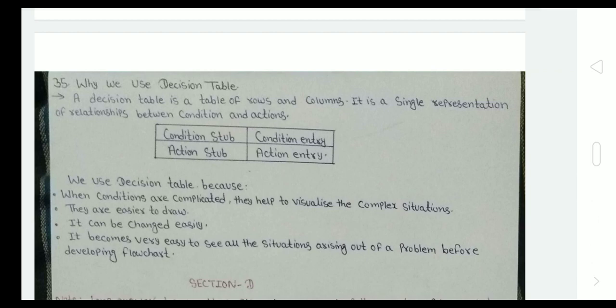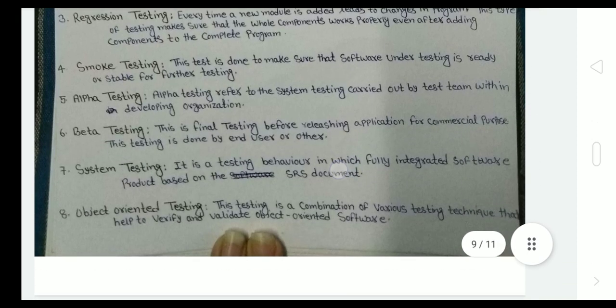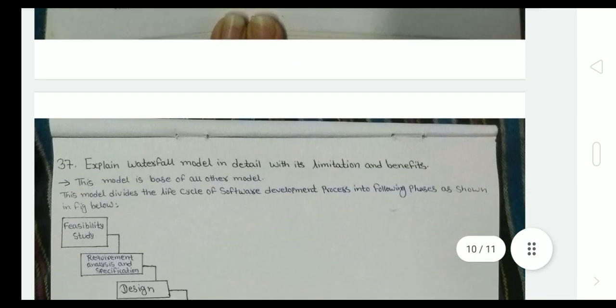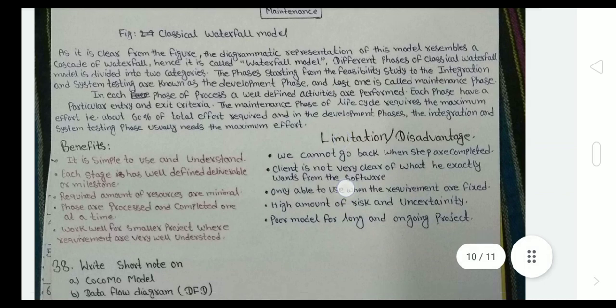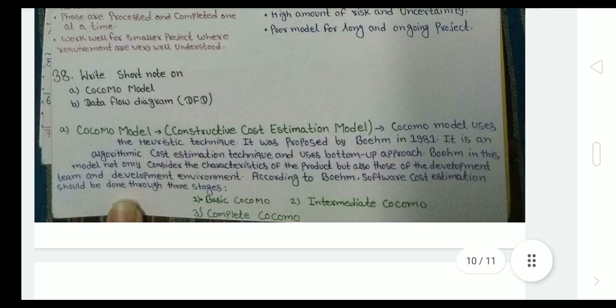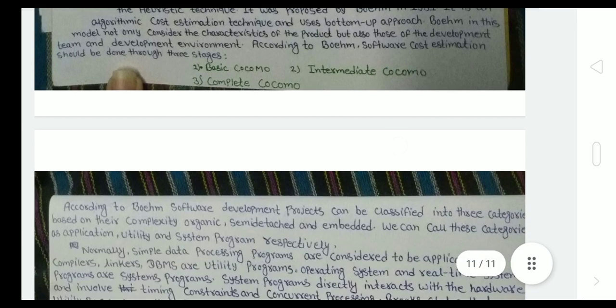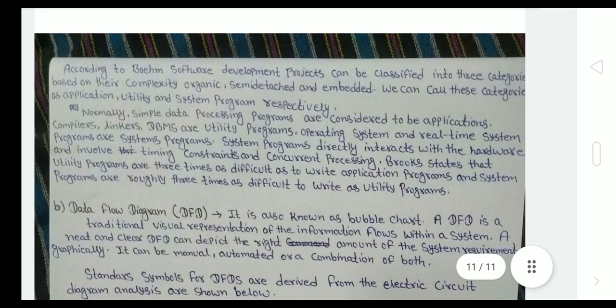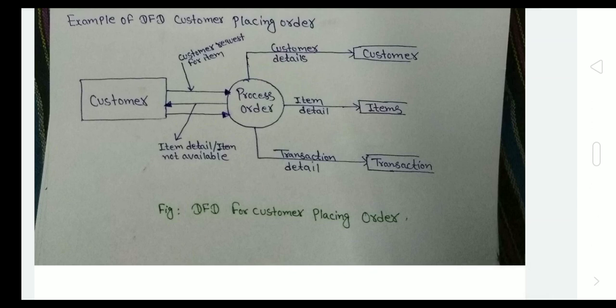Here we come to Section D. Each question contains 10 marks. Various types of software testing: unit testing, integration, regression, smoke testing, alpha testing, beta testing, system testing. Waterfall model in detail with its limitations and benefits. If you are thinking the question is waterfall model, it means it is telling you to write about the classical waterfall model, not about the iterative classical waterfall model. Here is the advantage benefits on the left side and limitations or disadvantages on the right side. Here comes short note on COCOMO model and data flow model. COCOMO model theory of Boehm 1981 - three types: basic COCOMO, intermediate COCOMO, complete COCOMO. And here come the data flow diagram short notes. These are the symbols using data flow and one example.